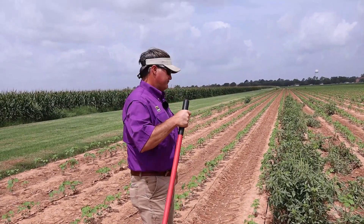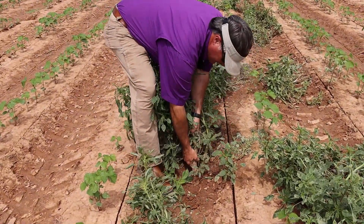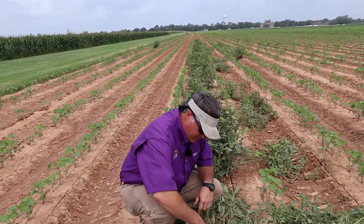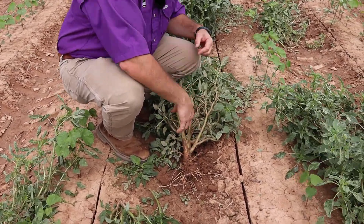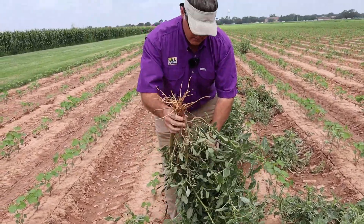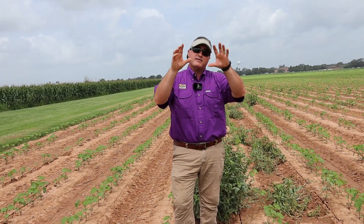Now another thing: pulling. If a weed is this big, it's pretty hard to pull. Look at the root ball on this — all that dirt around it. If you simply pull it up, this plant is going to re-root. These roots are going to go back down into the soil. When you pull them, shake that dirt off, get that root ball naked, turn it upside down, and let it dry. Take it out of the field and let it dry. Even if you bundle them up with dirt on them and take them out of the field, they'll still re-root.